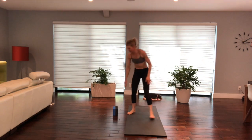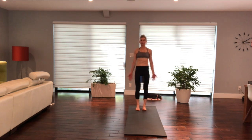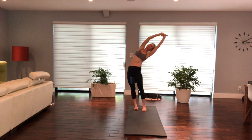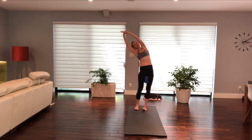And back to the pose that we started with today, that's what we'll conclude today's class with. Again, block between your legs. Hands up, grasping the right wrist with your left hand, squeezing the block, hips to the right, and bending to the left. Maybe take it a little bit deeper than we did when we started. And inhale back to center. Switch the grip. Right hand on left wrist, and to the right. Pushing the left hip out.